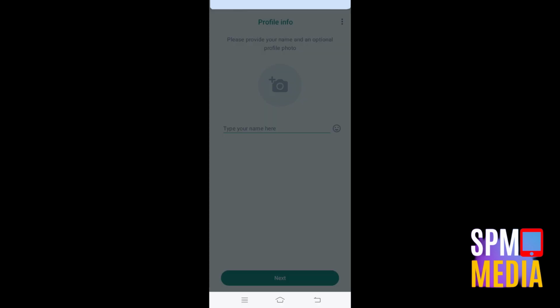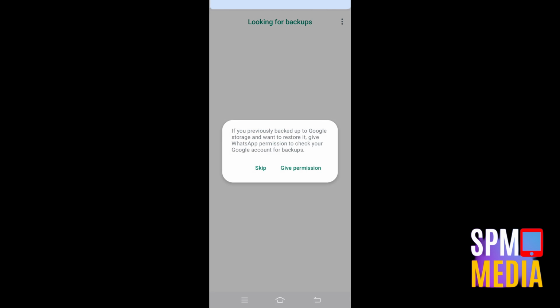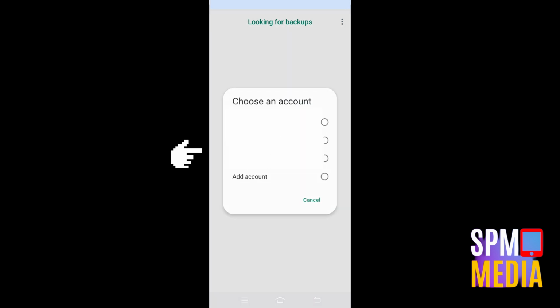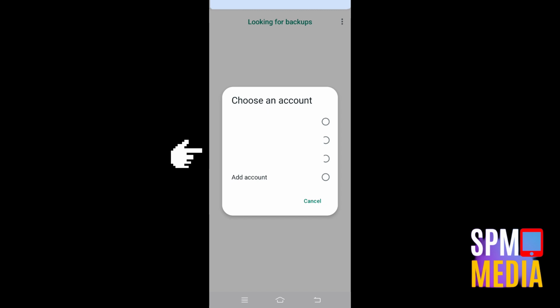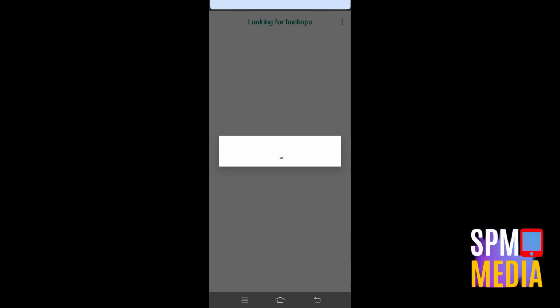Okay, so looking for backups, that's the reason why I told you earlier that you must have your Google account linked to that WhatsApp. So you have to click or look for that email address right here and then tap restore in order to restore everything, including videos, files, chat messages, and so on.